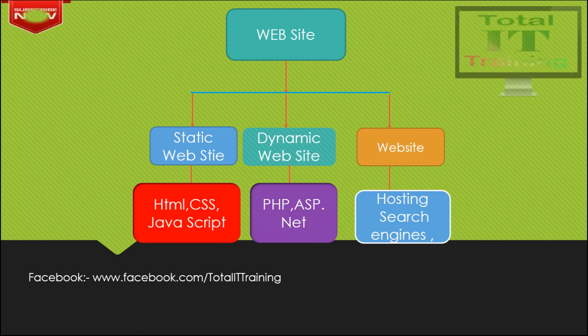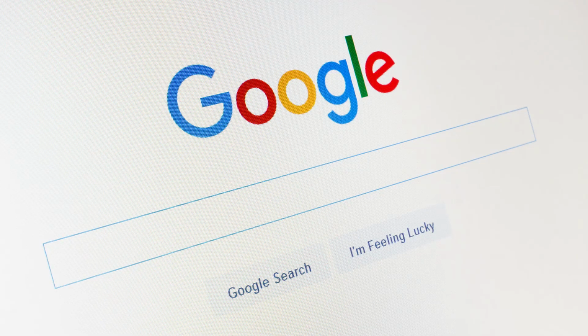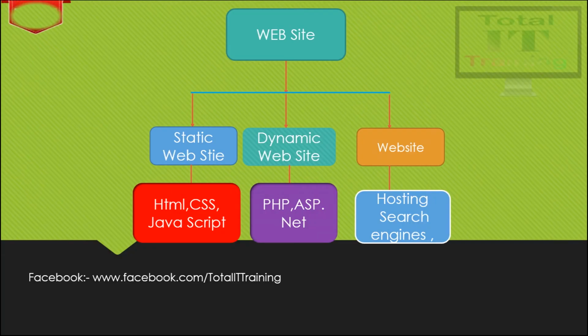And the next is the search engine. A search engine is nothing but a way of searching for our website. Suppose you go to Google, Bing or Yahoo and put in the website name, it automatically comes up in these search engines, and these websites are hosted for our website. So how can you host? I will tell you. If you have any questions, please put them in my comment box.